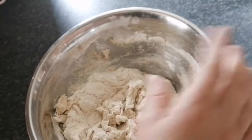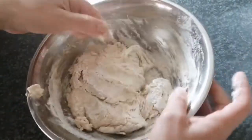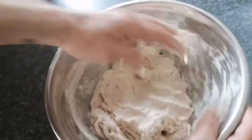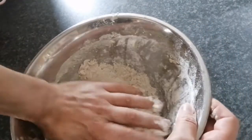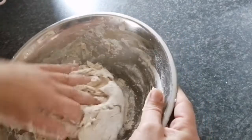And then we're just going to go straight in with the hands now, and just get this to a point where it's all nice together. This will just take a couple of minutes, just to make sure you get all of that flour and everything incorporated. Now don't worry, the dough will be a little bit tacky, as usual, but that's what you want.